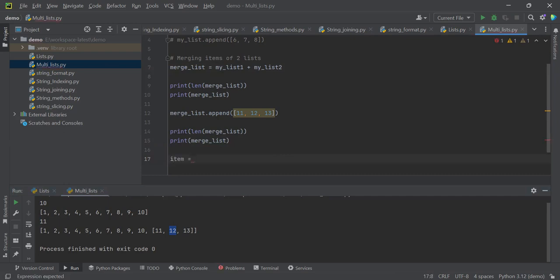How do we read this? From this merge list, what is the next number I can use? I need to get the 10. What is the next number I need to use?